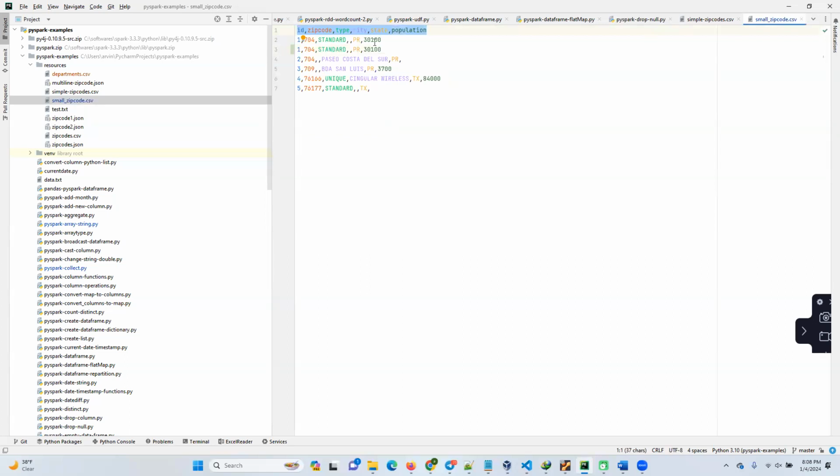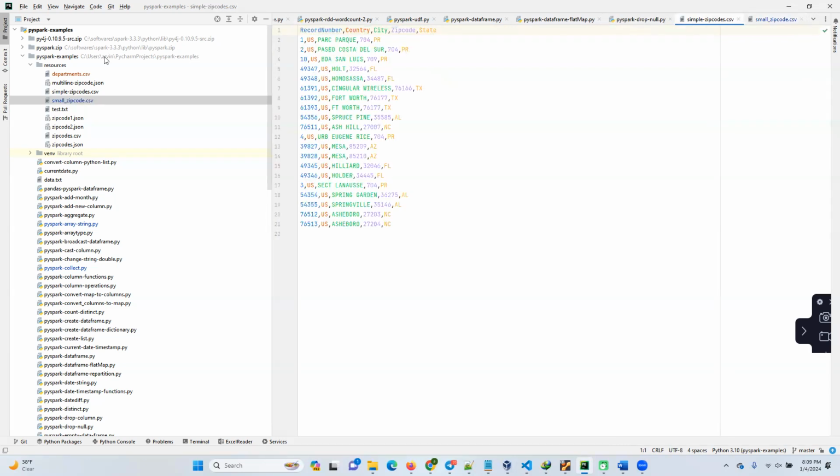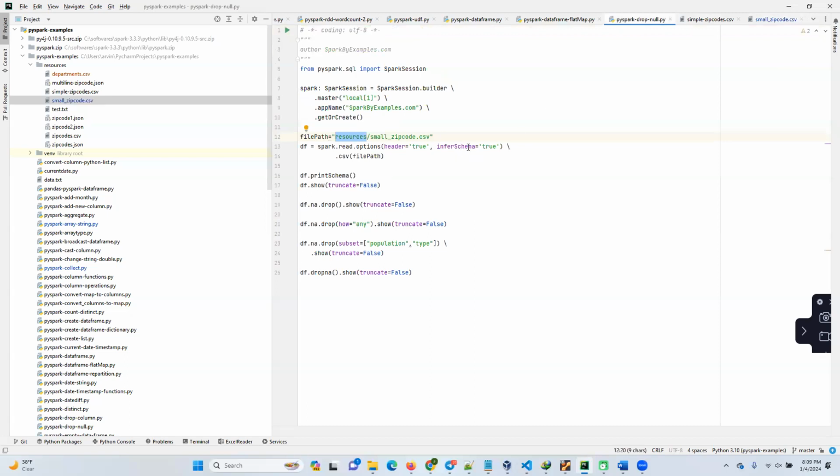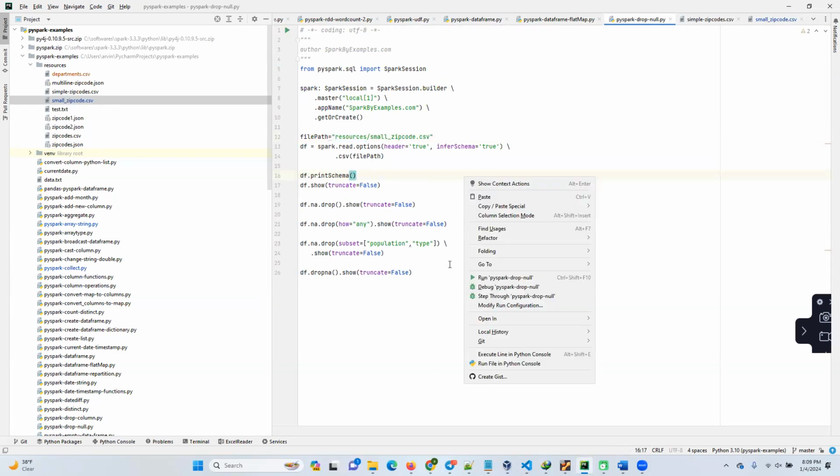To a specific data type. Suppose you want to do some calculation like an aggregate sum. If this column is a string type, you can't do the calculation, right? So whenever you want to do aggregation, like sum, average, min, max, you have to make infer schema true. Whatever type of column is defined in your CSV file, that type will be taken as it is. Otherwise, you have to create your own schema. I will show how to create our own schema later. Let's see first how to drop the null values.